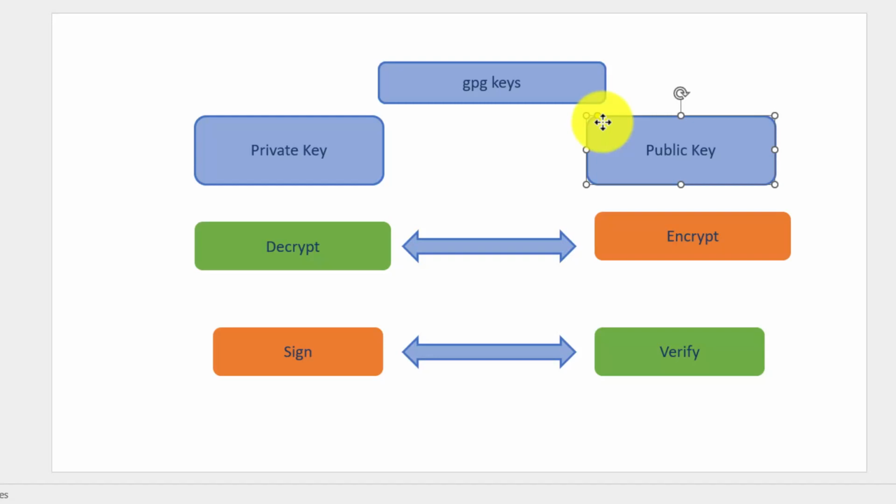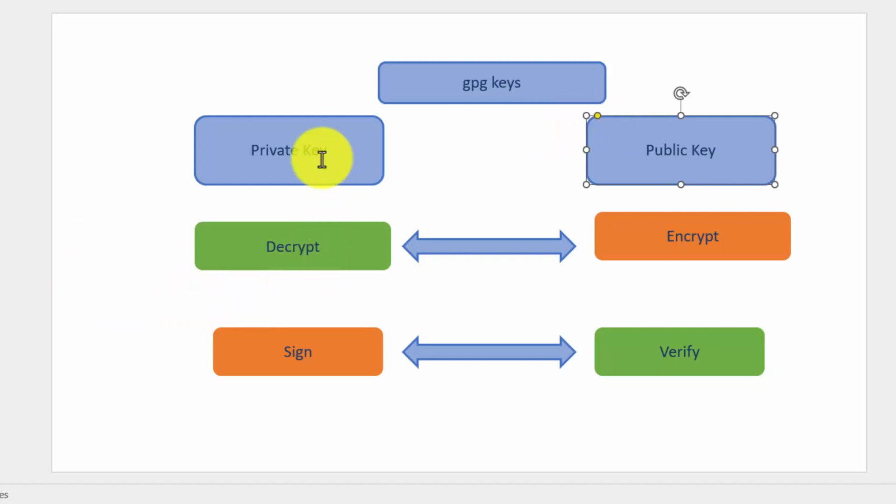The same way, whenever I want to acknowledge that this particular commit or document is written by me, I will sign it. That's a digital signature. I will use the private key to sign the document. The document will not be encrypted, but it adds a digital signature saying that it's signed by myself. And since the public key will be available to the public, anyone having the public key, or I can put it in a public repository somewhere, can download it and verify whether it's signed by my private key or not.